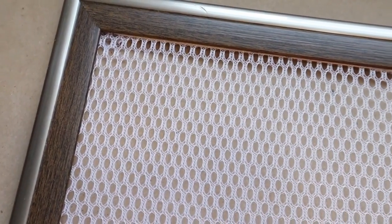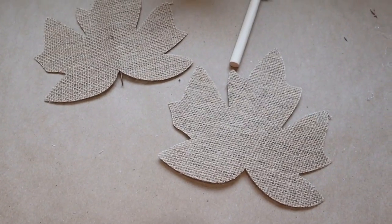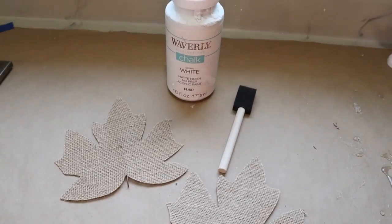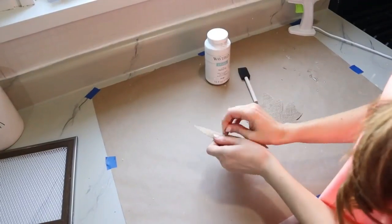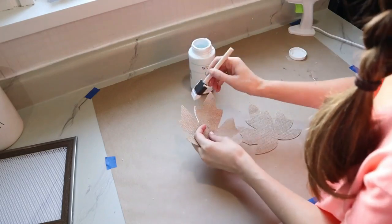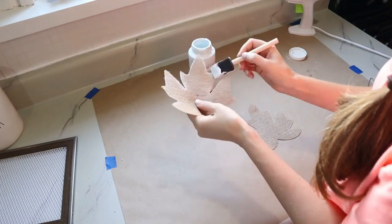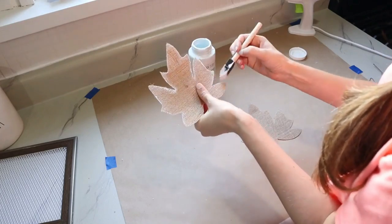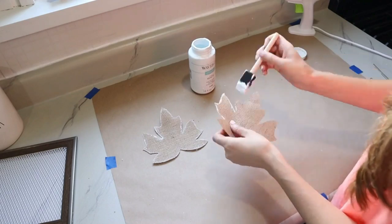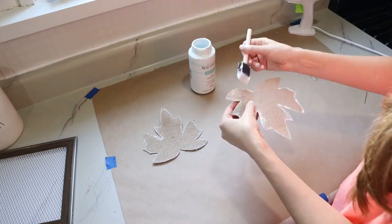Let that glue sit up and cure for a little bit before I paint it, and I'm gonna work on the front design. So I have these burlap leaves from Dollar Tree and I wanted them to stand out a little bit, so I'm removing the wire that is glued onto the back and I'm taking my white chalk paint and going around the edges. I didn't want white leaves, but I didn't want the leaves to kind of blend into the background, so this is gonna help it stand out a little bit more.